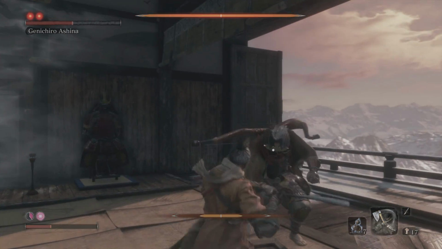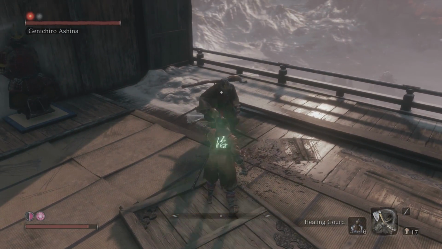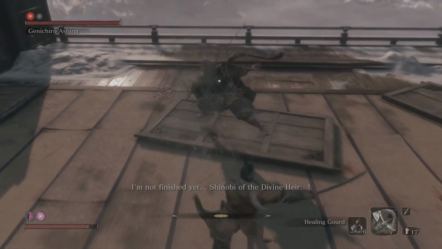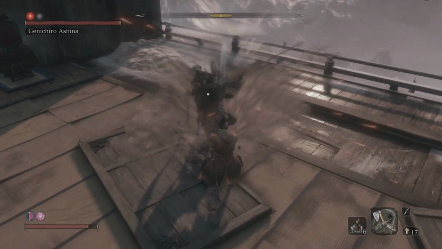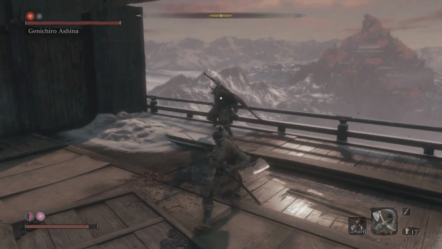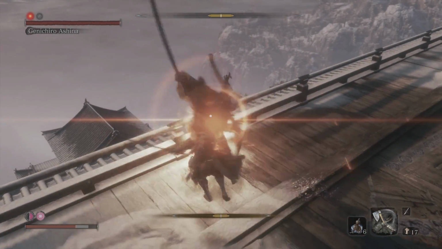The trick to defeating Sekiro bosses is identifying and responding to their attacks. Then the fight becomes an if-then statement. If they do this, then I do that. So in this section, we're going to talk about phases 1 and 2, Genichiro Ashina's attacks, the if part, and how to respond, the then part.